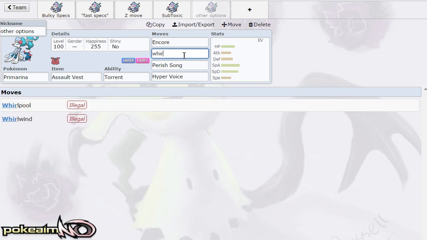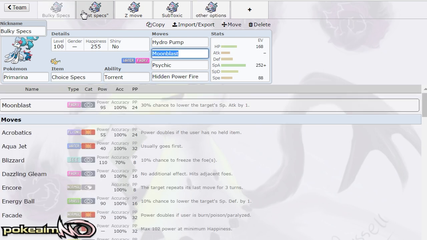Unfortunately, it doesn't learn Whirlpool. That'd be really cool for a trapping set, but it does not learn Whirlpool. But outside of that, I think Bulky Specs and Specs are its best sets.